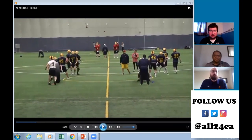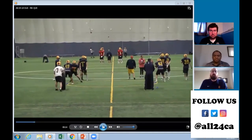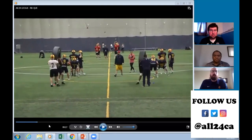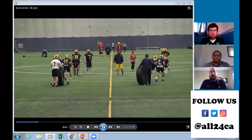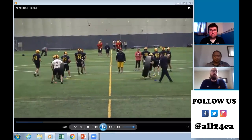We're watching our first step because we want to be balanced out of our stance too and not take too long of a first step so our base gets too wide. That way we can get knocked off balance a little bit. So we've got to just keep rolling through, keep working on the little details through these techniques and staying tight, leaning in, fighting a little more pressure on that old lineman as we go through as well.